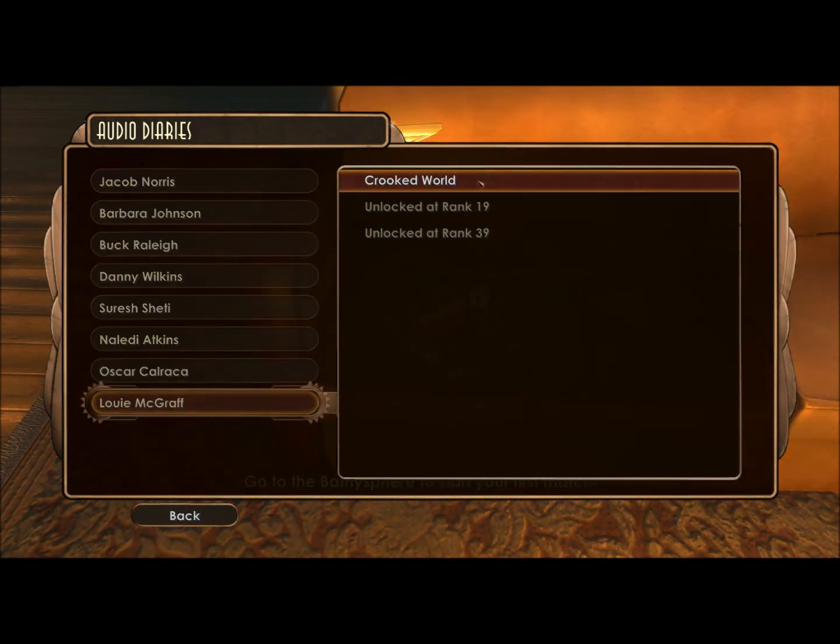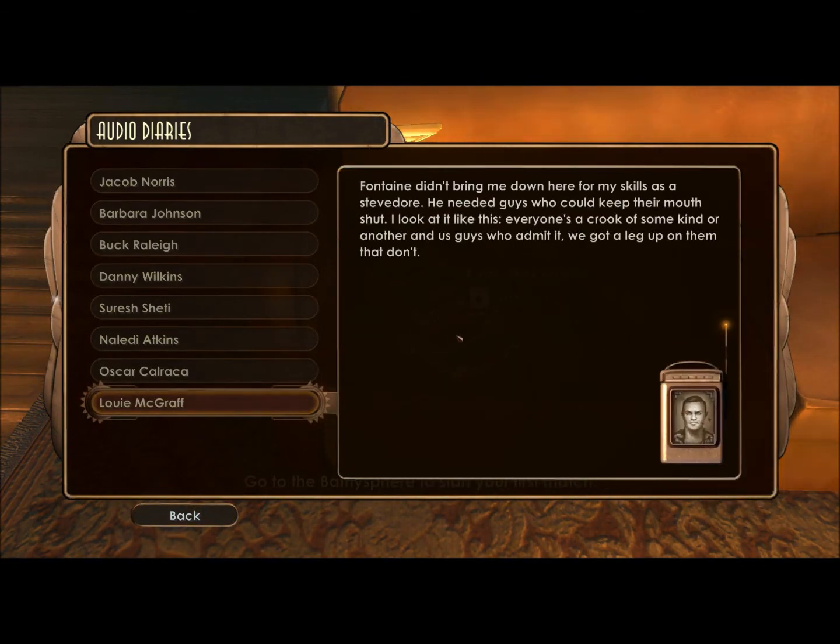Louis McGrath, Crooked World. Fontaine didn't bring me down here for my skills as a stevedore. He needed guys who could keep their mouths shut. I look at it like this. Everyone's a crook of some kind or another, and us guys who admit it, we got a leg up on them that don't.